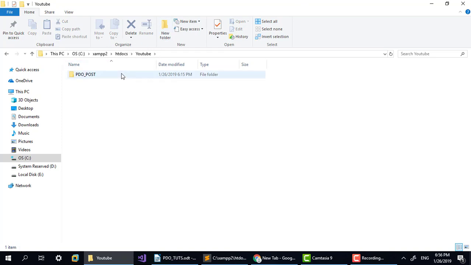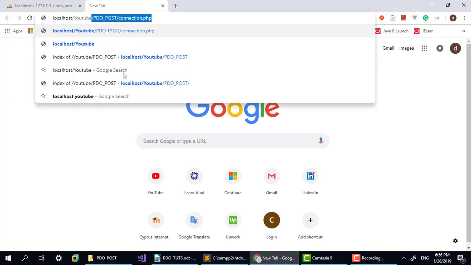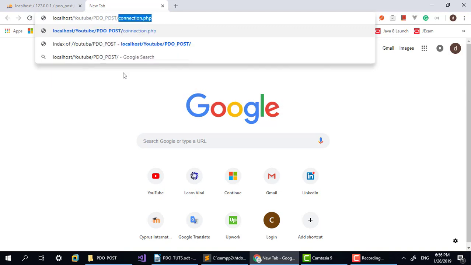So in the browser I have to first write YouTube, then PDO post, then connection.php. And if I go to this URL, as you can see, the connection is successful and our PHP code is successfully connected to the database.